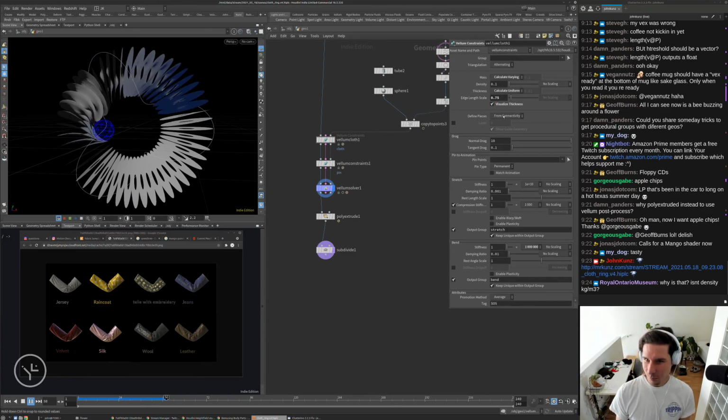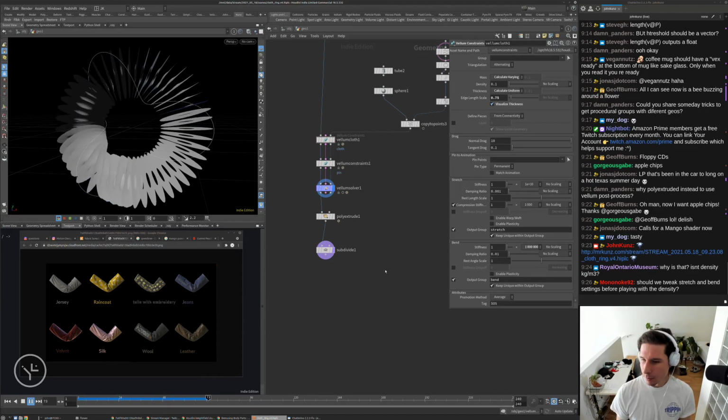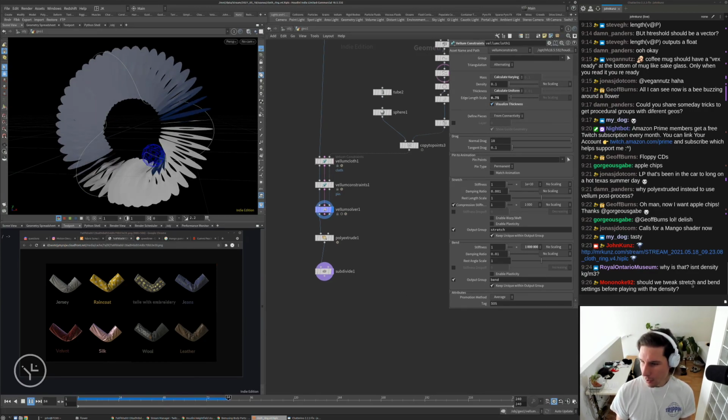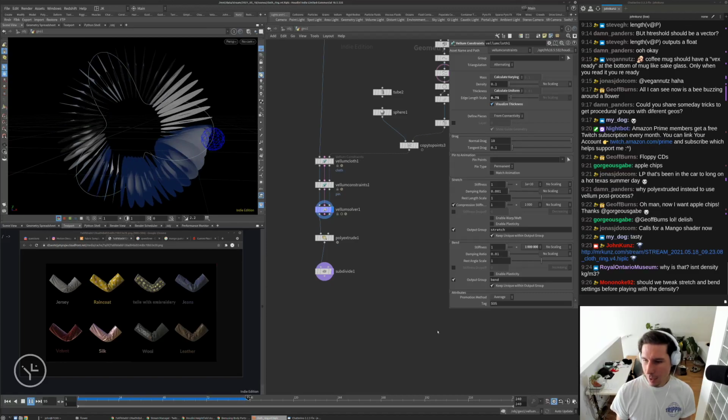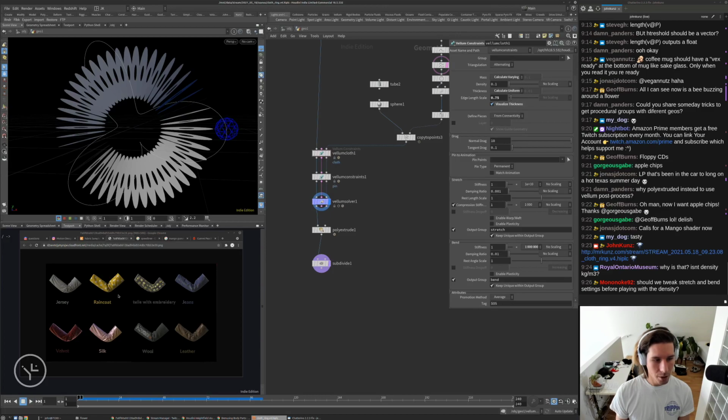But there's many different ways to adjust things. Should we tweak stretch and bend settings before playing with the density? Like I was saying, I think it depends on the material you're going for. If you're doing a character that's wearing a raincoat that's going to be used several times in a film or something, you might want to spend a lot of time dialing in damping, stiffness of bend, and stretch.